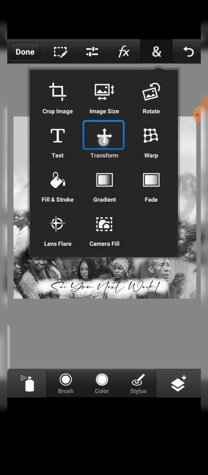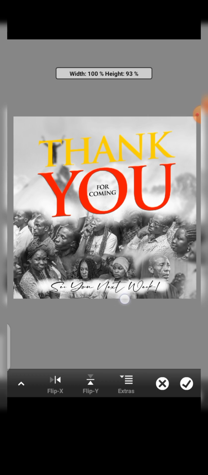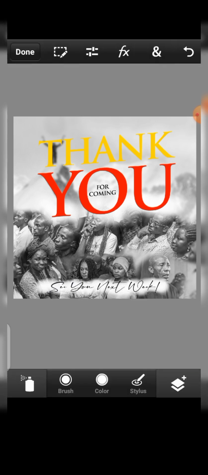No, cancel first. So there's a way to do that. We're just going to come to extras, then click on lock aspect ratio. So you can stretch and do it this way. Do you get it? So lock aspect ratio. Oh my god, this has spoiled this.